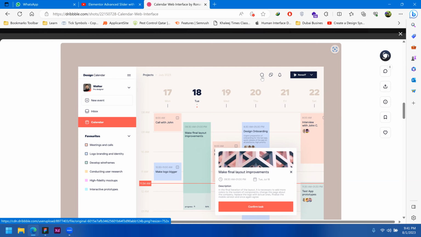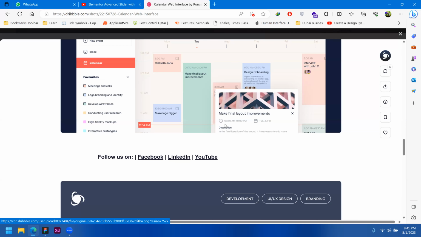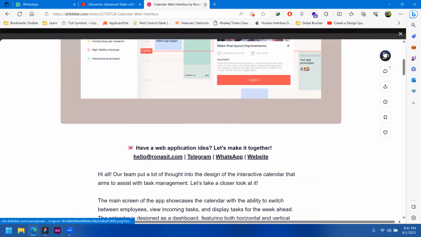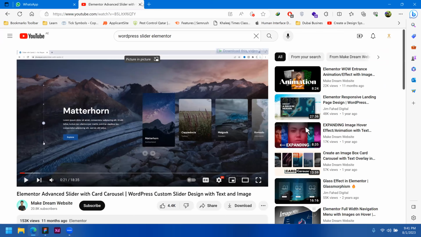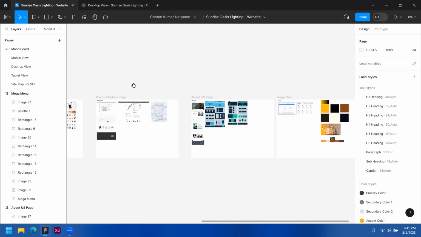All the icons are the same shape, same size, same stroke. Outline icons, quite nice. It is a good approach for the designer. Okay, this is how you can get ideas, collect them, and prepare the mood board for your website so that you can design your website.